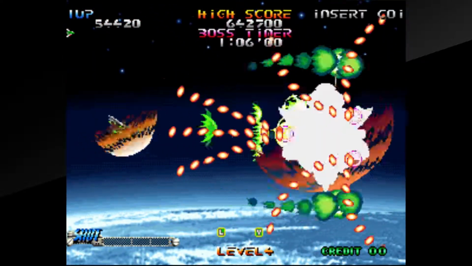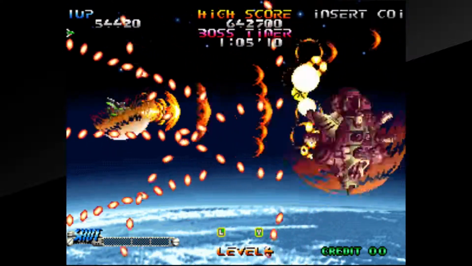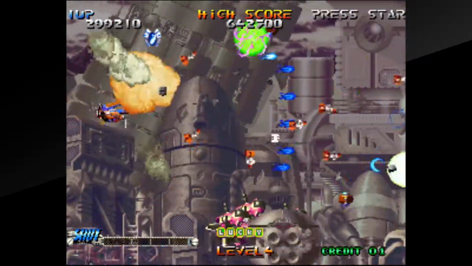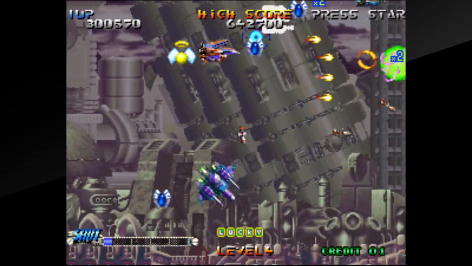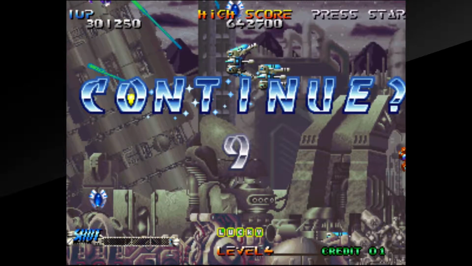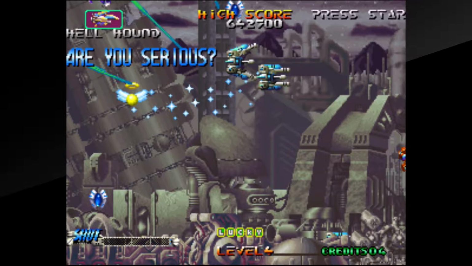In true Neo Geo fashion, the game taunts you with insults such as, "Hey, poor player," or "You fail it, your skill is not enough, see you next time, bye-bye," which never failed to put a smile on my face.